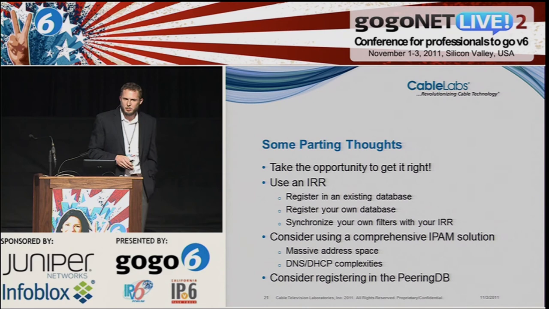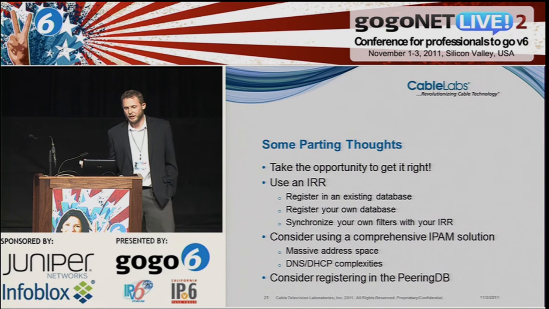An IPAM solution, some kind of IP address management, is probably necessary with IPv6. You're dealing with octillions of addresses, right? I mean, even tens and tens of thousands of subnets. So you're probably going to need something to take care of that; just a spreadsheet's not going to work anymore. You probably need some kind of comprehensive IPAM solution. Something that ties into DNS and DHCP is superior. Things that do SWIP for you automatically, that can do address architectures and things in them, are obviously a plus. Working with the address space, just because it's so big, having some help there will be good.